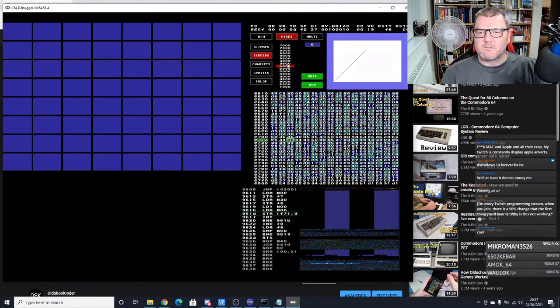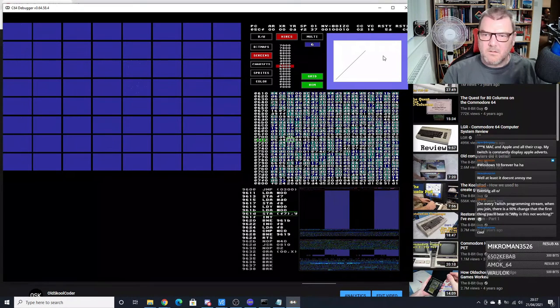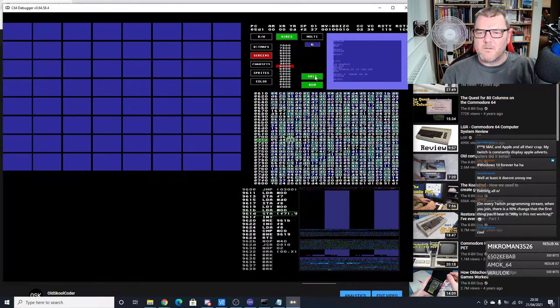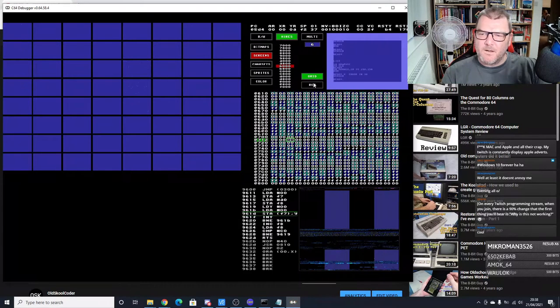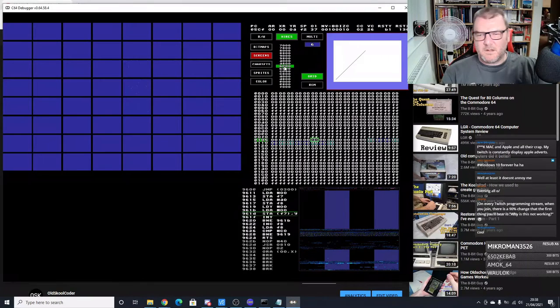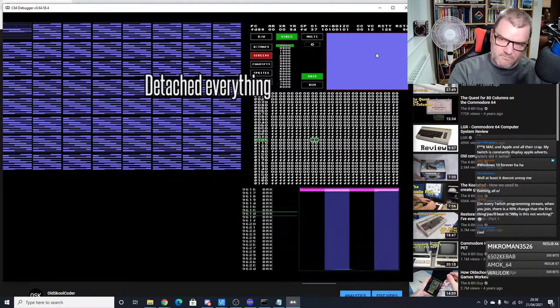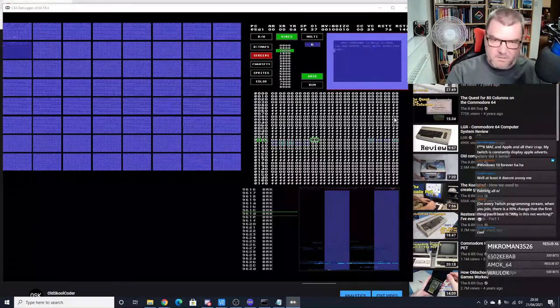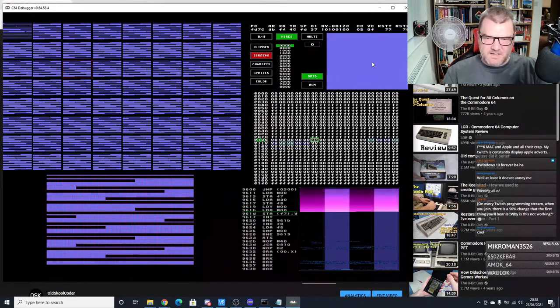So that's okay. So that's underneath. Right. Okay, I'll let it off. It's doing it. Right, detach everything. F9. Oh, it's control and zero. We'll do it that way. Control and zero. Load the cart in. Do the same thing again.